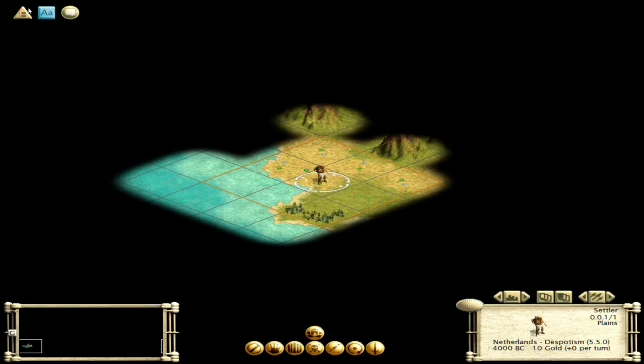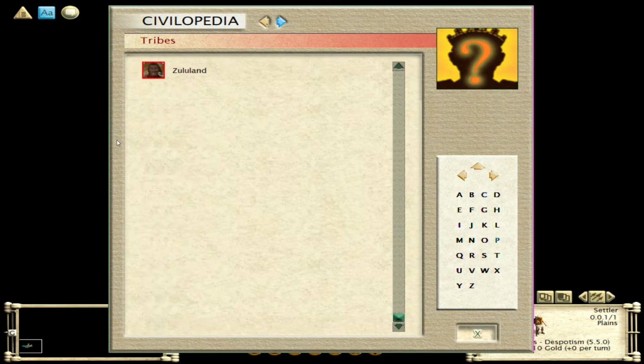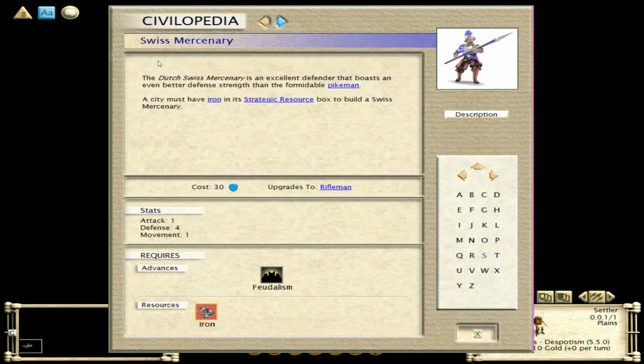Up here is your Civilopedia, and this is pretty important for finding out stuff like your tribes, for example. Let's go down to Netherlands. So we're playing as these guys right here. There's William. This guy's got Swiss mercenaries for a unique unit, but they replace the pikeman. So the Dutch Swiss mercenary is an excellent defender that boasts an even better defense strength than the formidable pikeman.